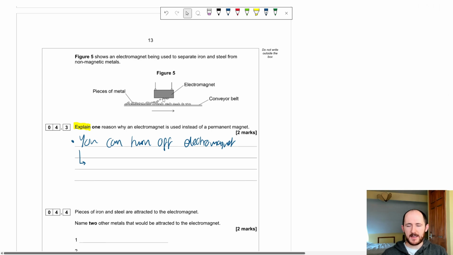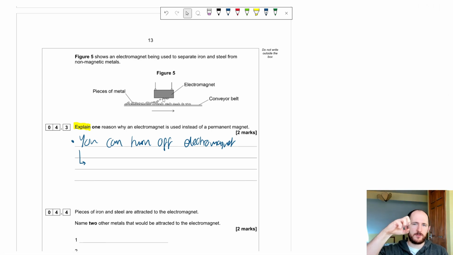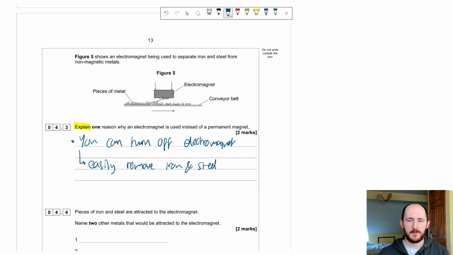That's it. I like to think of it almost like you have a claw to grab something, right? So you have this hand, and it grabs stuff from the conveyor belt. But if it can't open again, it's kind of pointless, because then you have to break it to kind of let go of the thing. You have to use a lot of force to open up the hand again, so to speak, or the claw. So the purpose of this is to easily remove the iron and steel afterwards. That's the point. Hopefully that makes a bit of sense.